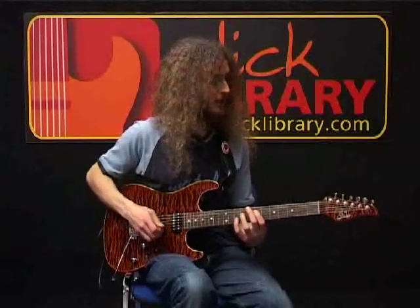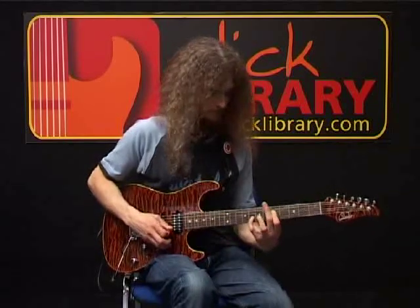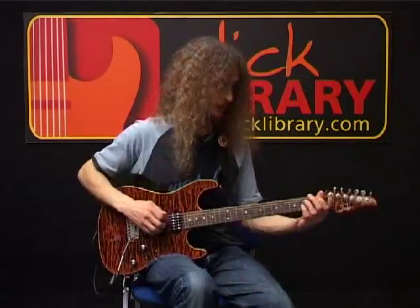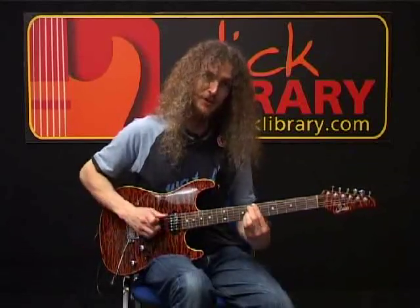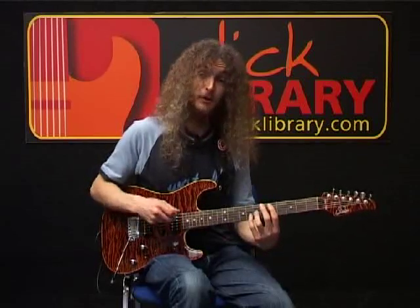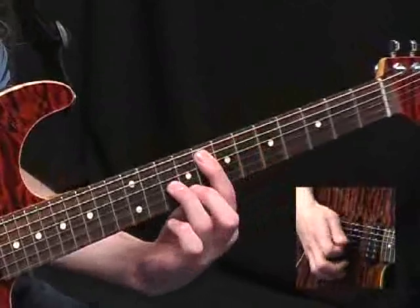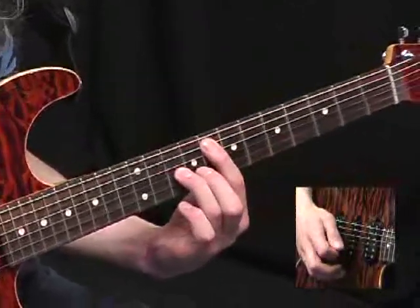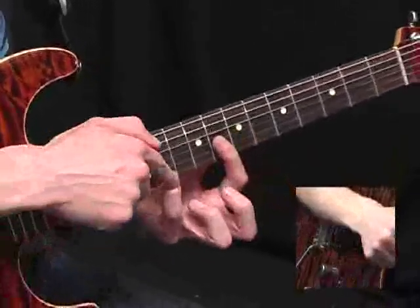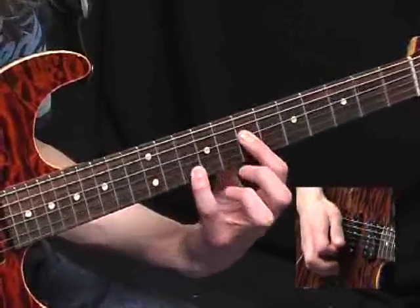So just for the sake of timing let's check that whole section again. And now for a strange jazz lick. If anyone's interested, this is the F Lydian dominant mode — the sort of scale you might use over the Simpsons chord. So perhaps these are not the most normal notes if you've been brought up on a diet of rock. But what we've got here: we start on the A string fifth fret, then fifth fret again, sixth. And now we jump straight onto the G string set of octaves. That's the eighth fret again, but this time your little finger is reaching as far out as the eleven.